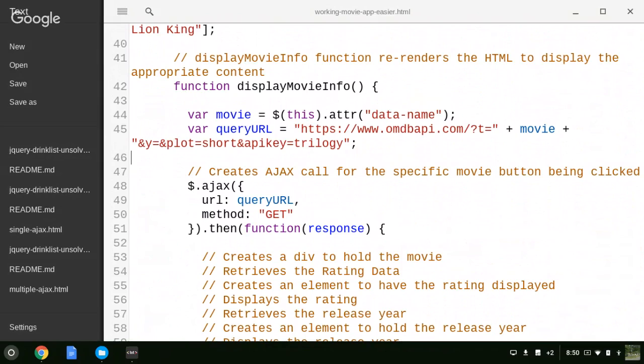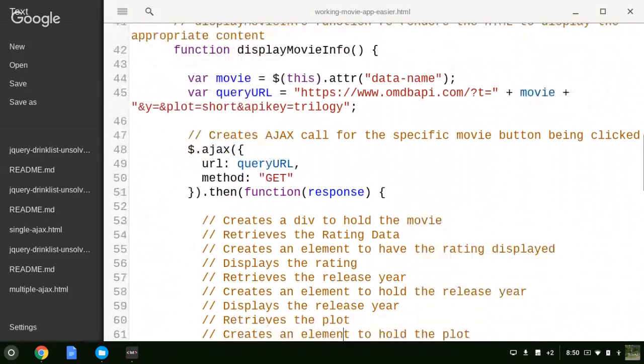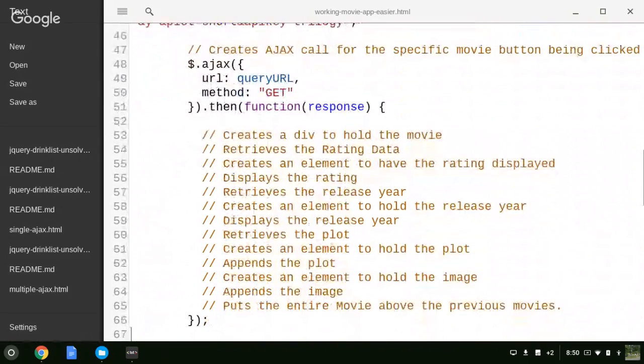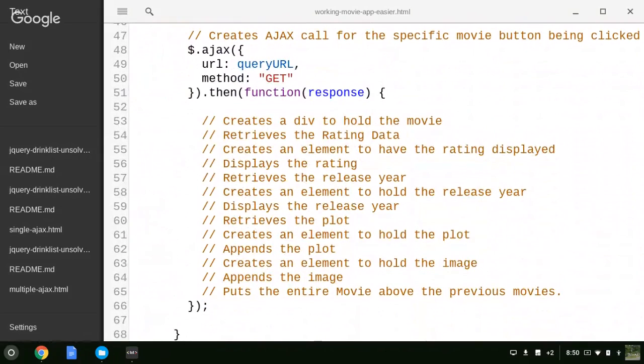Okay. So then we do what? The next step is to send off the Ajax request. Right? Okay, cool. Then after that, we have our callback function, our promise. And what is this? So now here's where we're going to write the code. So what are we going to do?